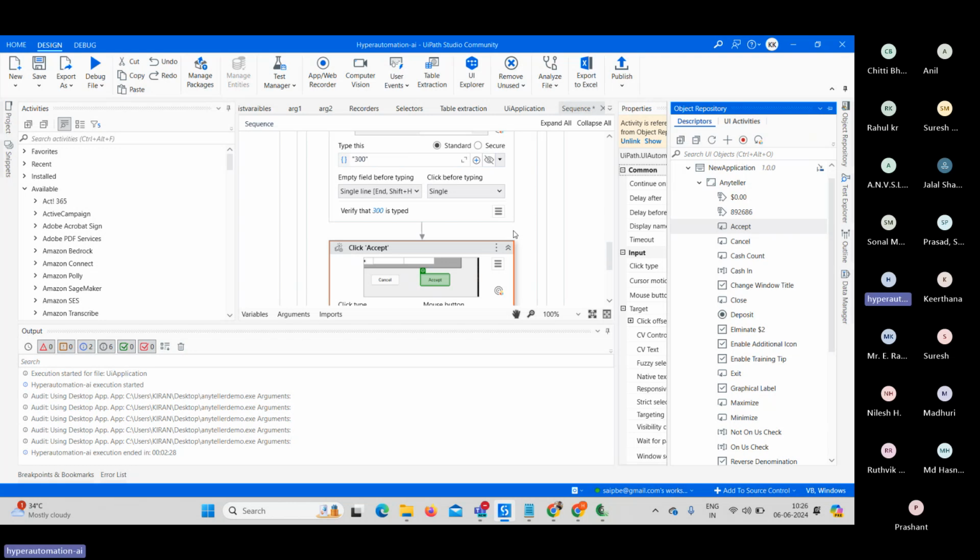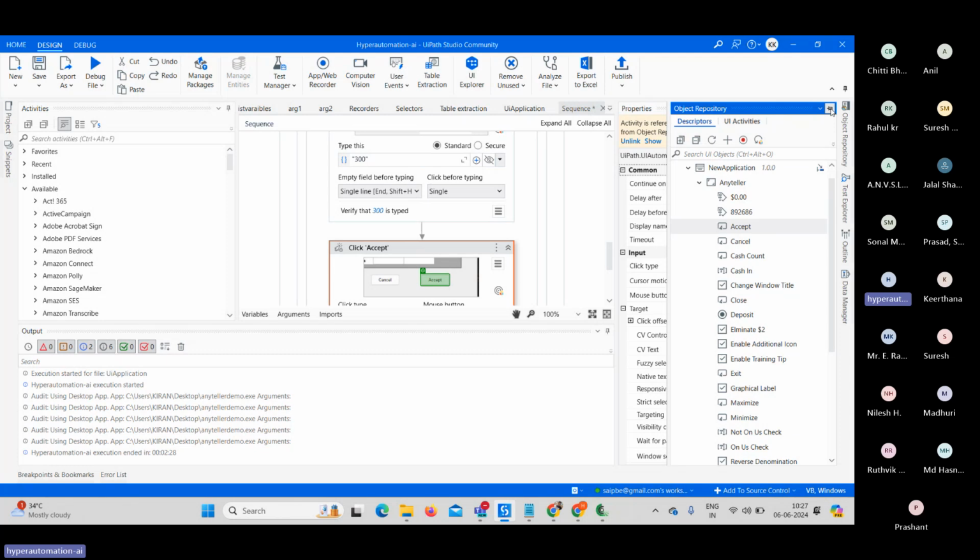And if there is a change in the application, sometimes your application gets updated and some elements might also get updated. Let's say that accept got updated and you have utilized accept 10 times in the process, you need to go to all the 10 places to change. But you can change only the particular selector of the accept here, so that wherever it was utilized inside your process, it's automatically updated. The maintenance of your project will be a bit easier when you utilize the concept of object repository, right?